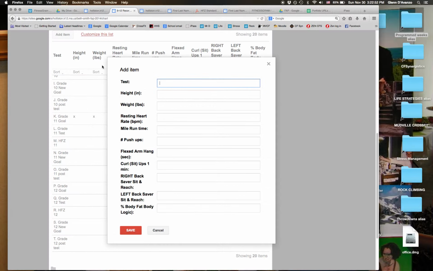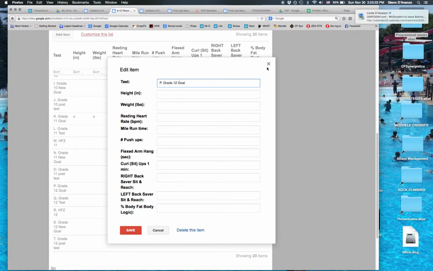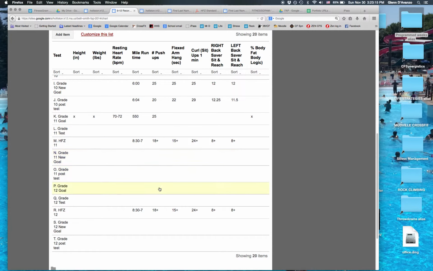I would add item, and we would enter it in. Okay. I could go right here, 12th grade goal, and click on it, and I get to enter anything that is legitimate to enter. Your mile run, push-ups, flex arm hang. You can base it on last year's experience and all your knowledge of what you know about yourself physically right now as you set out for your goals. Then you'll put in your test scores, and this would be our first test. And once those 3 columns are entered, you then have a new goal.